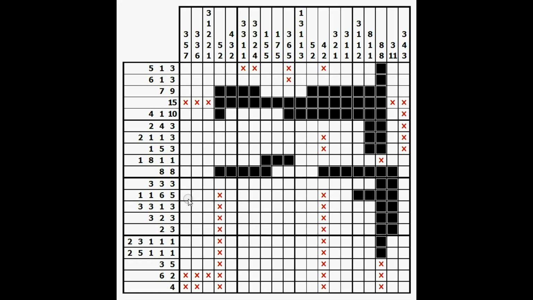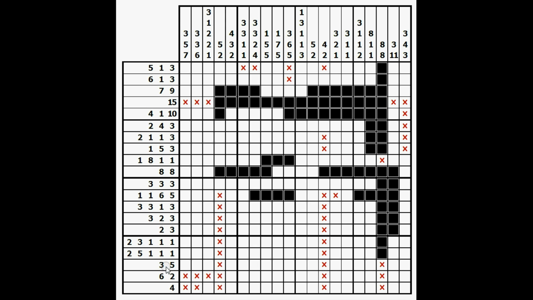All right, here we have 1, 1, 6, 5. I know this is a 5, but 1, 2, 3, 4, 5, that's all that'll fit, so that has to be an X. I know that the 6 has to fit in here because there's just not that much room. So 1, 2, 3, 4, 5, 6. So the 6 has to be there. Now this could be a 1 or any of those could be a 1, but we know those are there. Let's see what else we have.